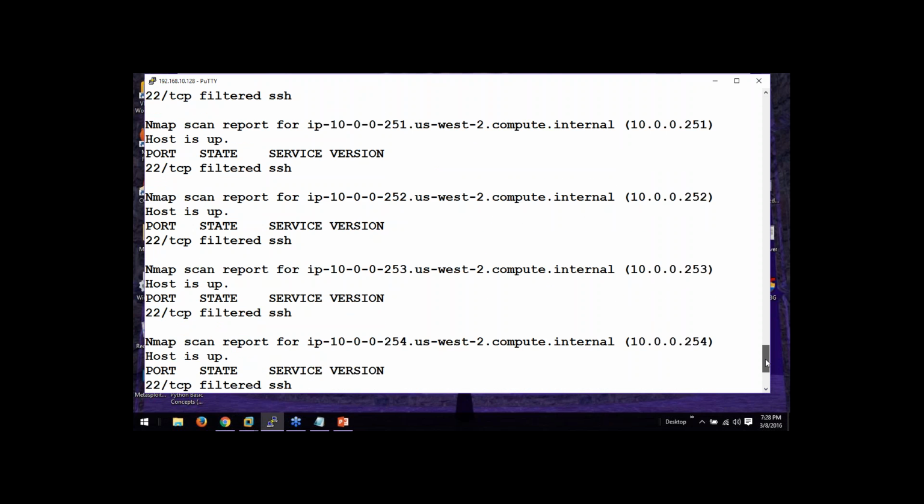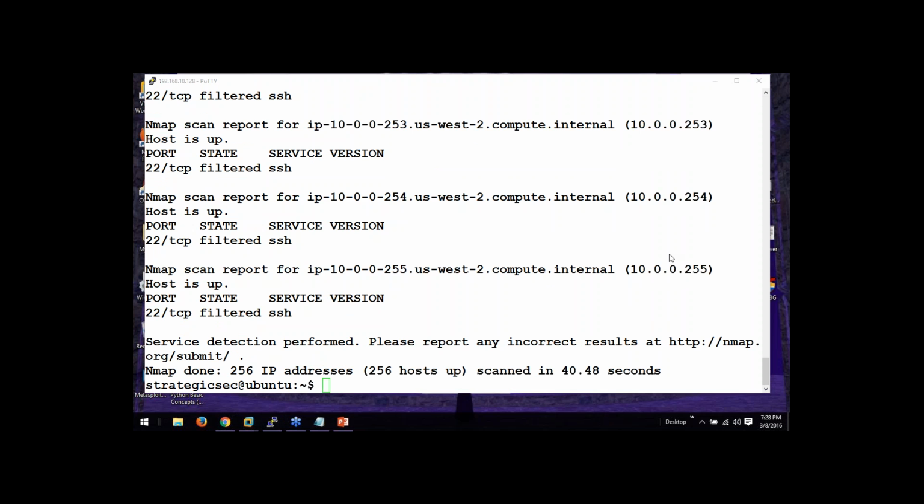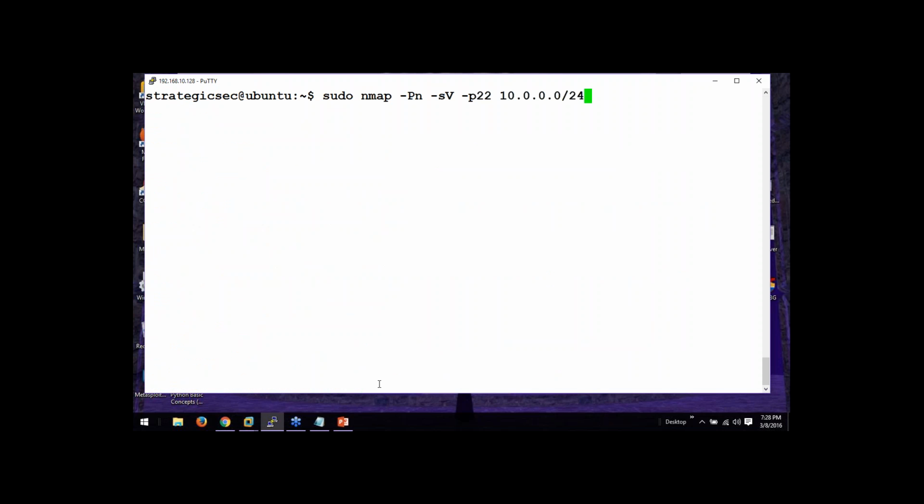So I got a whole lot of these things. Now look at that. This time, he says I got 256 hosts up. Okay. So let's go lab ping sweep text. Okay, let's see.